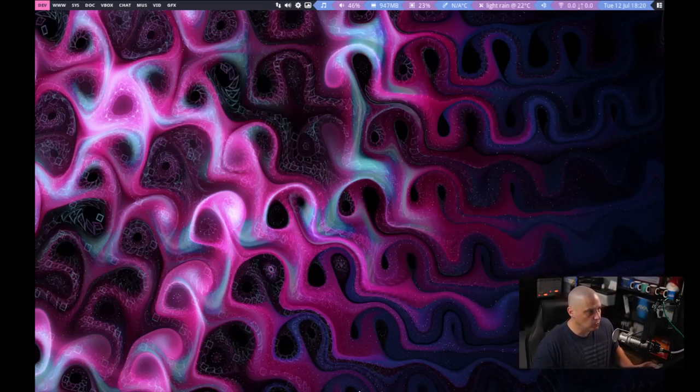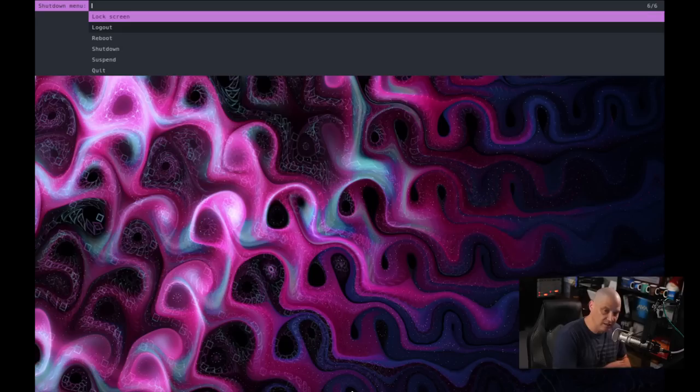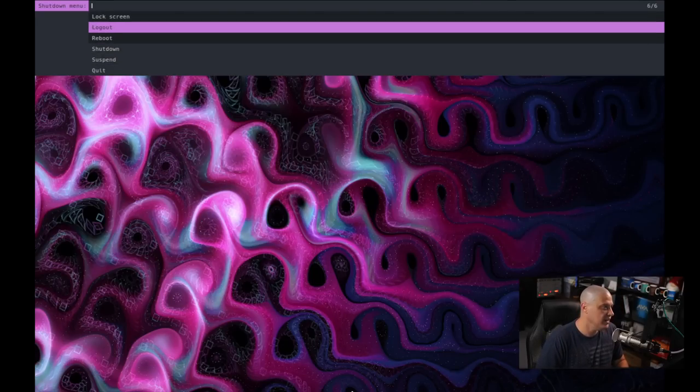Now, I've still got a lot of work to do with the Awesome config. I've already packaged it up and I went ahead and added it to DTOS as an option, mainly just because if I waited until everything was perfect, I would have never gotten it packaged up and ready. So just know Awesome is not as fleshed out as XMonad is just yet. There could be some bugs with it, but let's go ahead and log out and try out the Qtile session here.